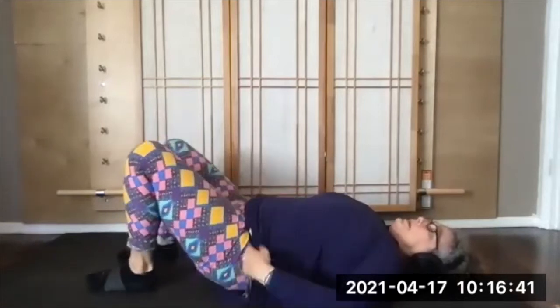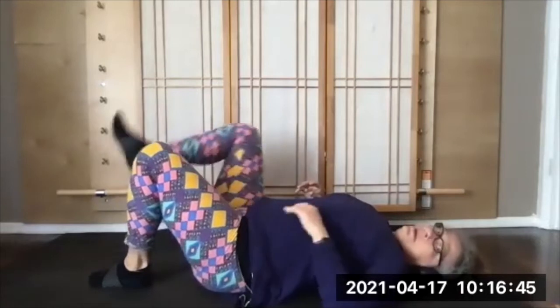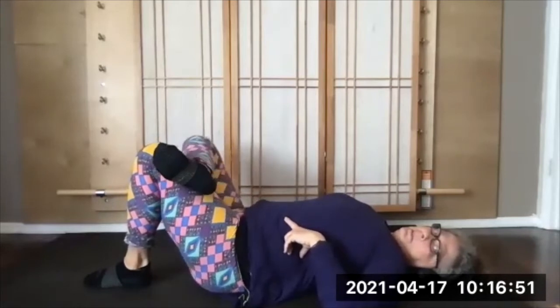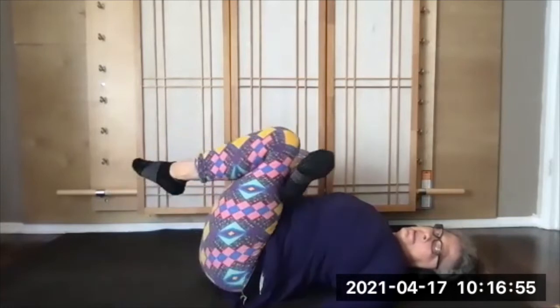And then from here, just let the feet come down. Knees are still bent. We'll take a thread the needle position. So right ankle is going to go to left thigh. Let that right knee and hip open out a little bit and lift the left thigh.